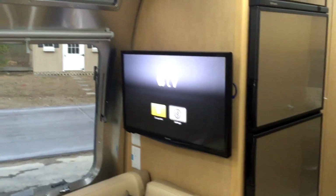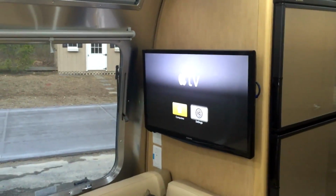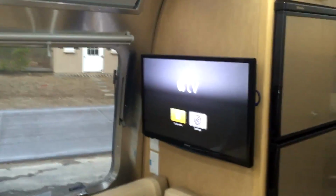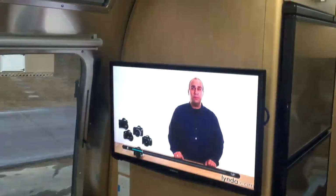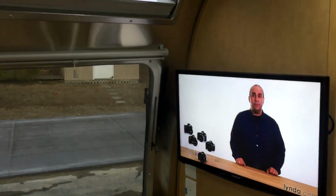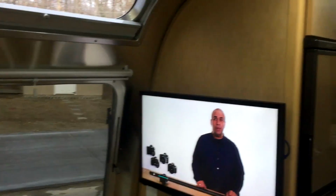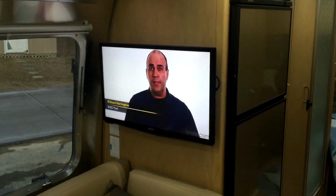As you can see, Apple TV is up and running. You can take it from me that this thing is not connected to any network. Here's a video I have on my iPad, shooting on an Icon body. There you go. These two bodies offer compact size. So, AirPlay for my iPad over here to the TV, wirelessly, no network, nothing at all. Works pretty good.